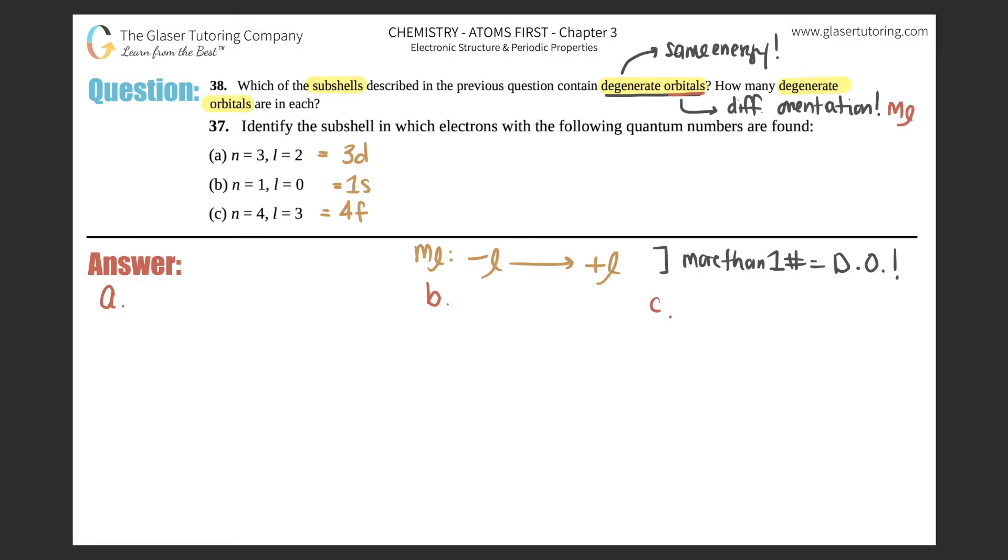Because you'll have that many orbitals - as many as you have - and they will all have the same energy amount. So let's get down to it. For a, they tell me that l was 2. So if they gave us an l of 2, we could find the ml by doing negative l all the way to positive l, so negative 2 all the way to positive 2.